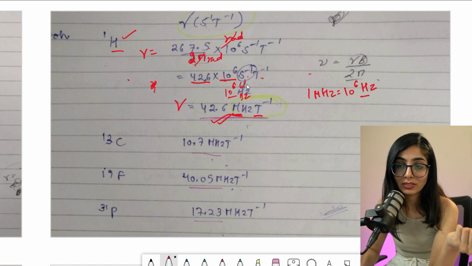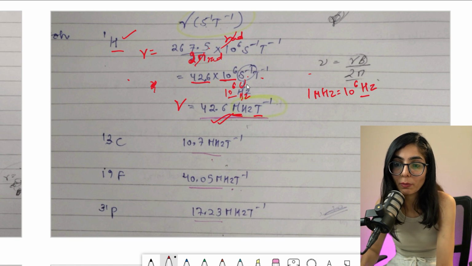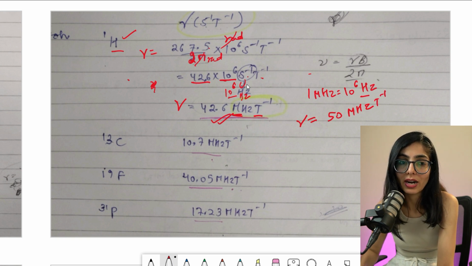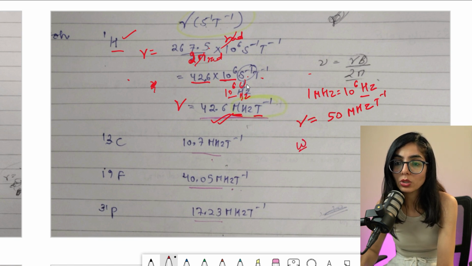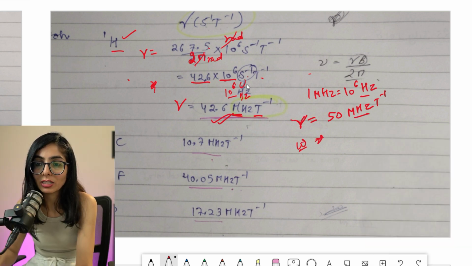So what the examiner does is, suppose the examiner has given some 50 value in megahertz per Tesla, and has asked you to find the frequency. You must be worrying about which frequency you need to find out, whether it is precessional or this one. Just check the unit of the gyromagnetic ratio. If it is megahertz per Tesla, or per second per Tesla, like that, always this nu you have to find out. Then the formula would be nu is equal to gamma B by 2 pi.